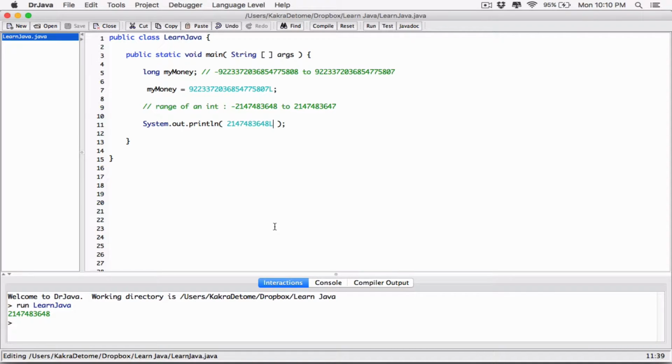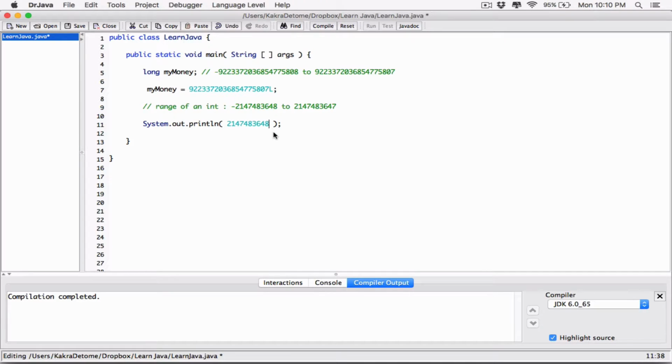So we can see that it's been able to print it. Again, you can use small letter L or capital letter L. But if you use small letter L, it looks like a 1. See, it still works, but it looks like a 1. So use a capital L just so you can see the difference. So I hope this explains it. I hope this gives you a good idea of it.